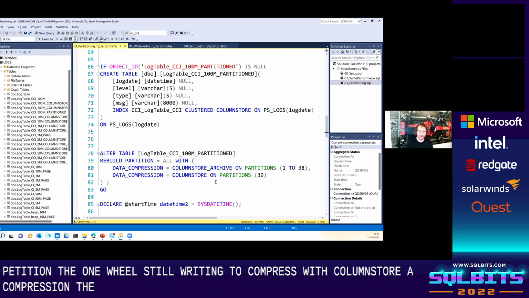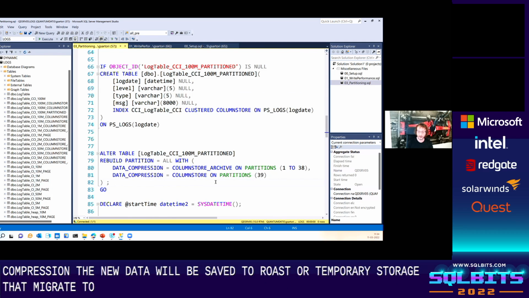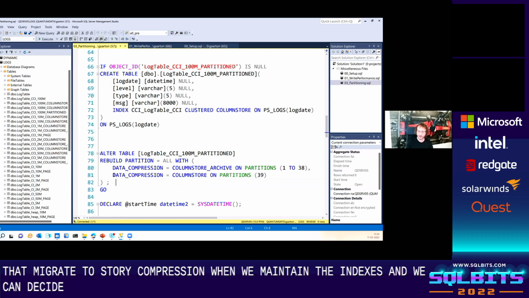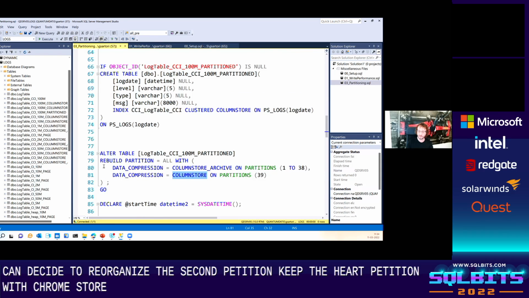The new data will be saved to row store temporary storage, which will migrate to the column store compression when we maintain the indexes. We can decide to reorganize the second partition, keep the hot partition with column store compression, and move all the others to column store archive.